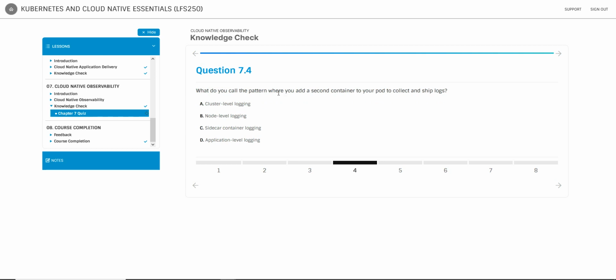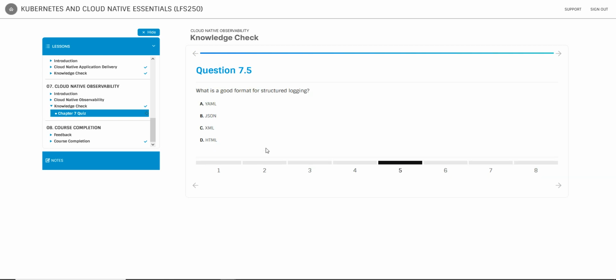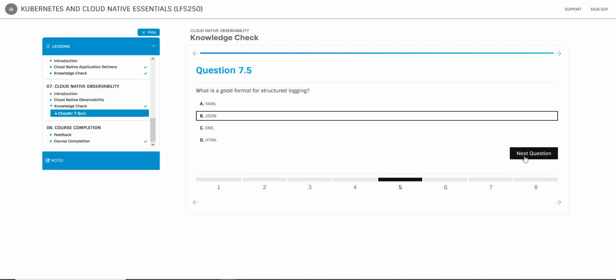What do you call the pattern where you add a second container to your pod to collect and ship logs? So this is called sidecar container logging. What is a good format for structured logging? JSON.